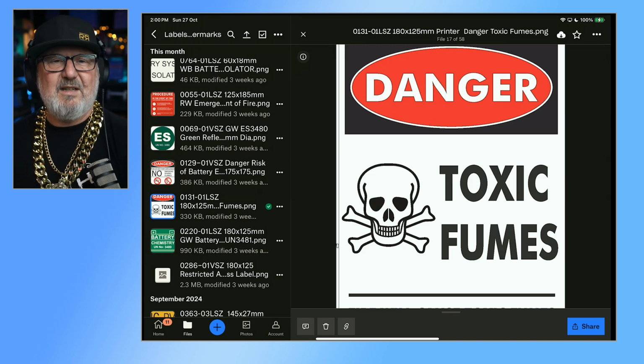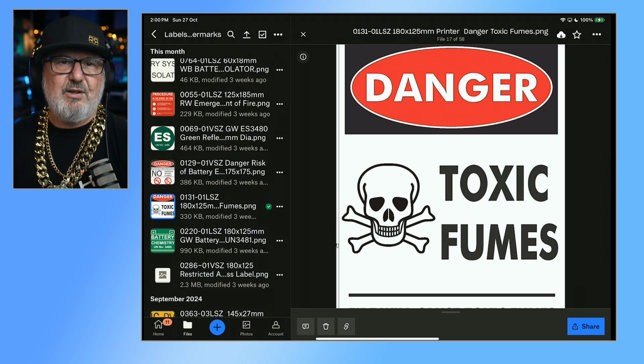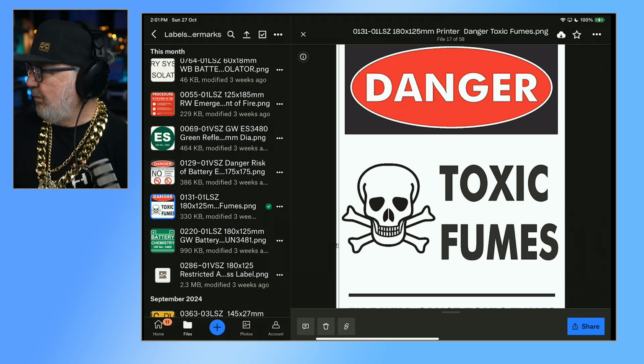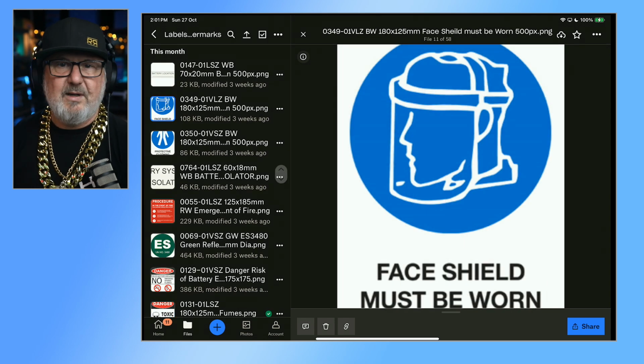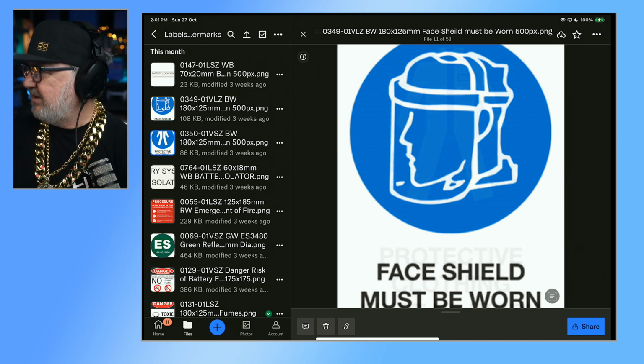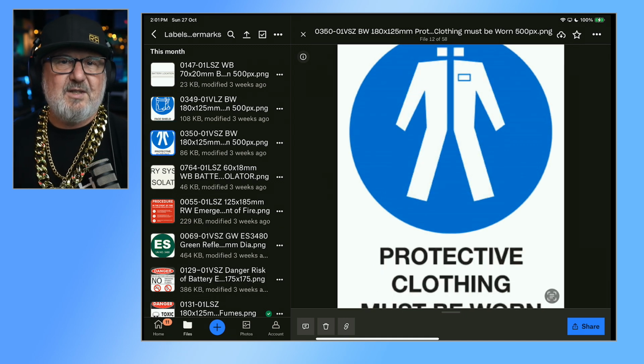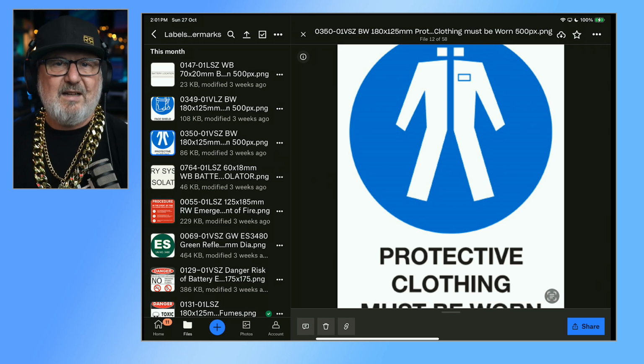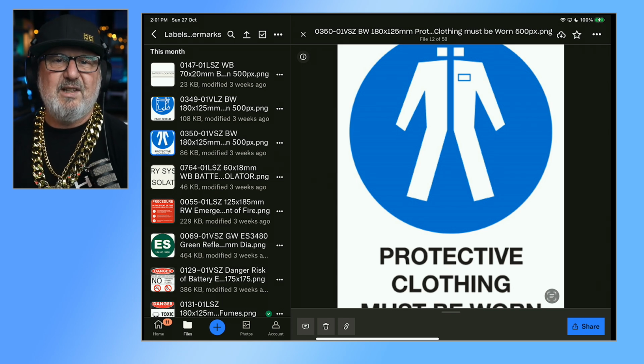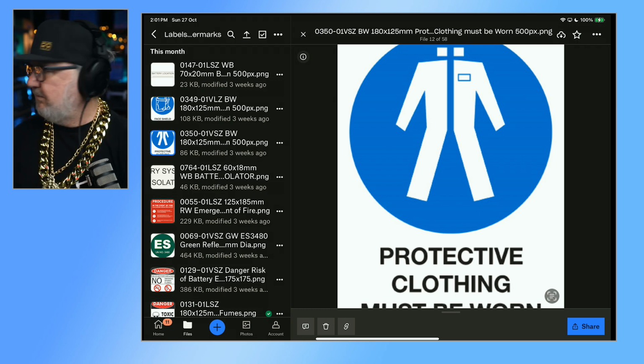So this sign is required on lithium-ion batteries or any other batteries that release toxic fumes, and it should include the PPE requirements and warnings. So for instance, in case of fire, evacuate and wear the appropriate PPE if you are entering the space. So there's various PPE signs. I'm just showing protective clothing. That's more likely arc flash, but breathing apparatus. And it should list what the nature of that PPE is. Once again, that's where you review the safety data sheet. It should tell you what the toxicities are, and those signs are appropriate.